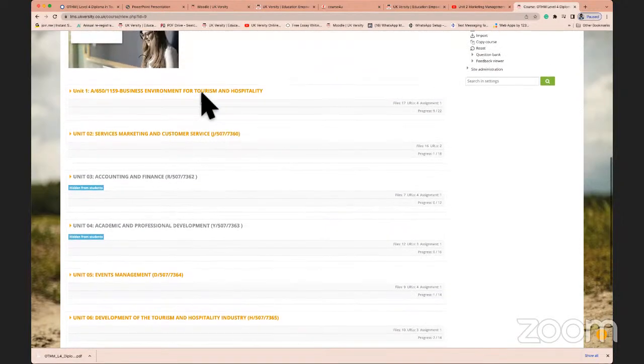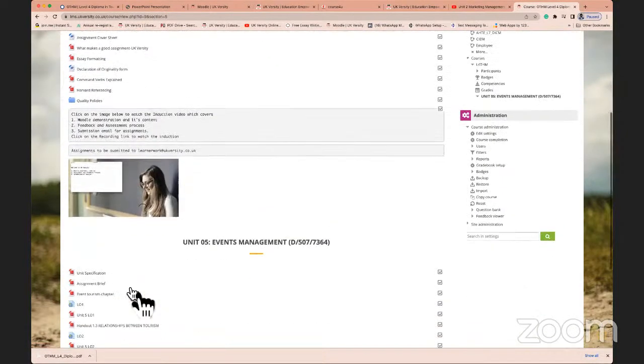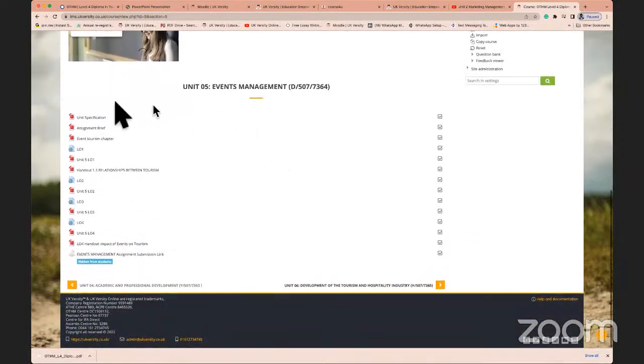Now, when you see them here, that does not mean that there is nothing inside it. It is like a table of contents. So when you click or hover your mouse over the headline, you would see that it highlights the headline. If I click on any of them, you would then go into the course material for that particular unit. And in that unit, there are bits and pieces which are available and they are organized in a particular fashion.